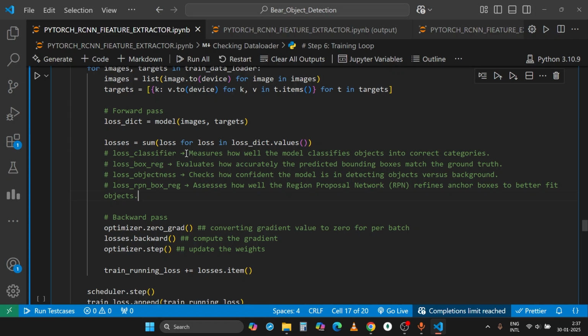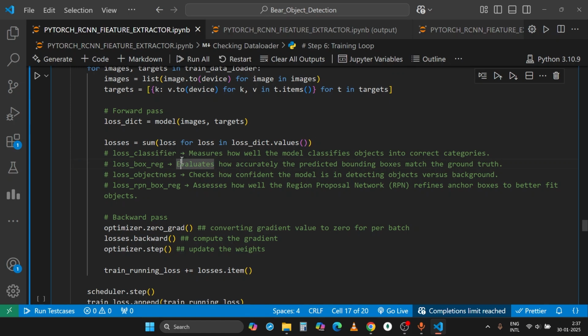Let me read the definitions. Loss classifier measures how well the model classifies objects into correct categories, meaning classification of the object. Loss box regression evaluates how accurately the predicted bounding box matches the ground truth bounding box. These check how much the model is predicting correct bounding box values.